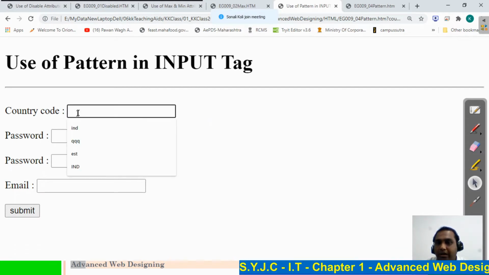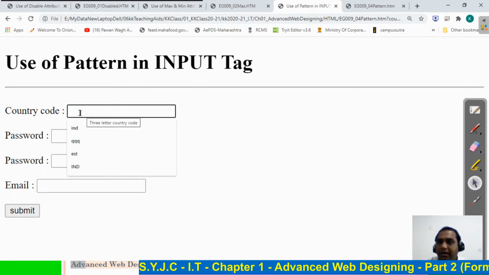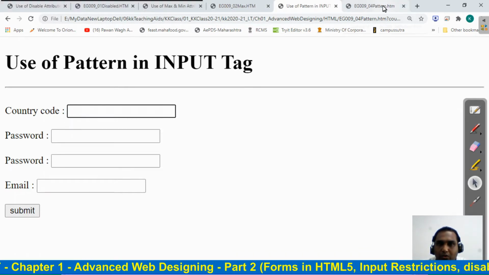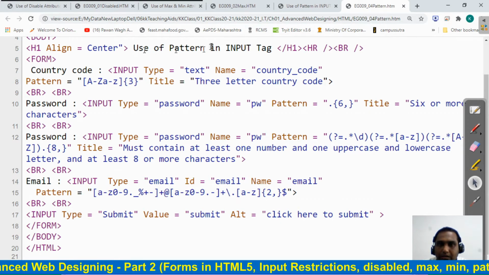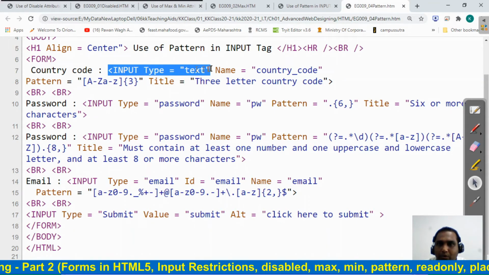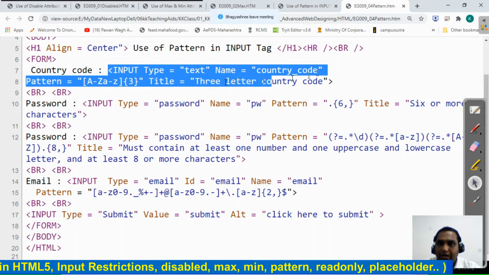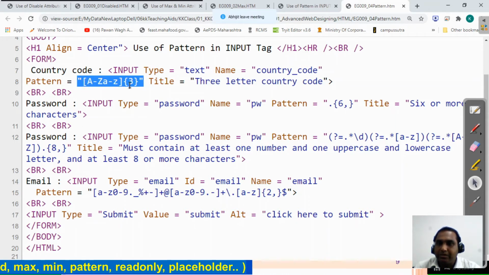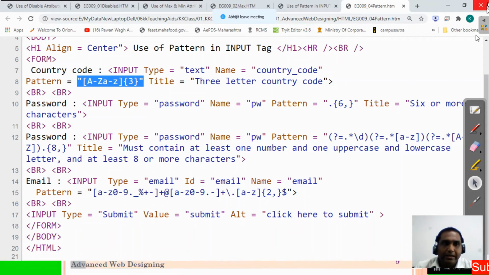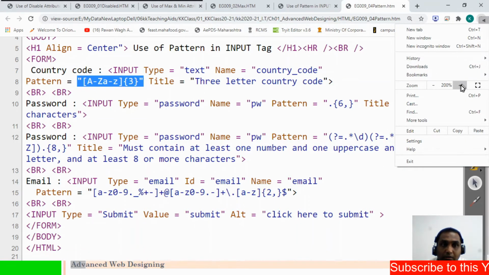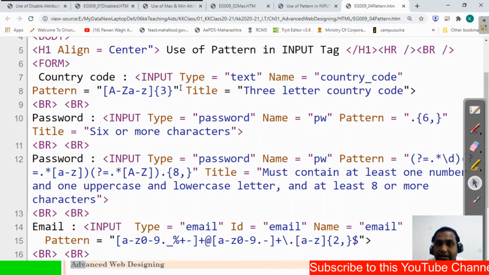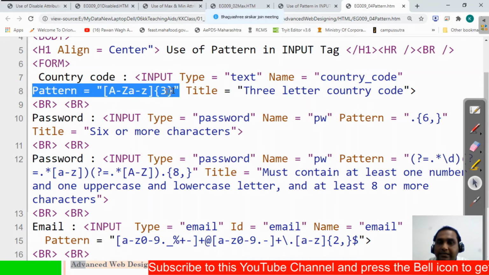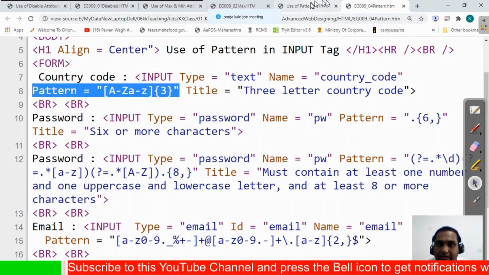Okay, you see the country code. Again I repeat, in country code I have given a pattern. I'll show you the code for this. You see, input type equal text, name equal country code, pattern I have written something like this. That means it should accept only 3 characters.